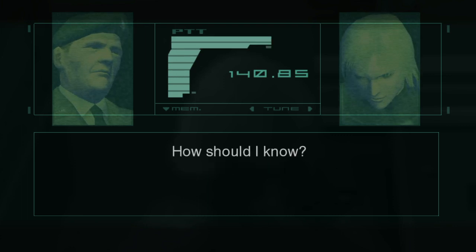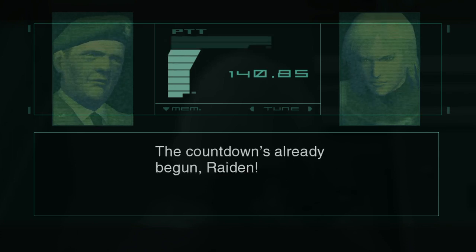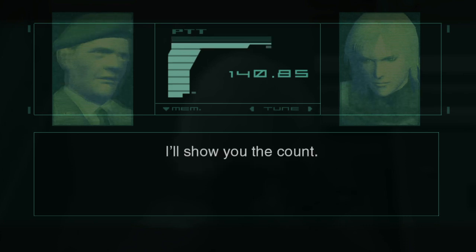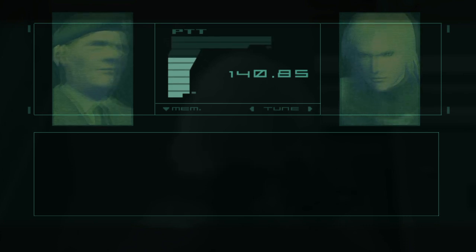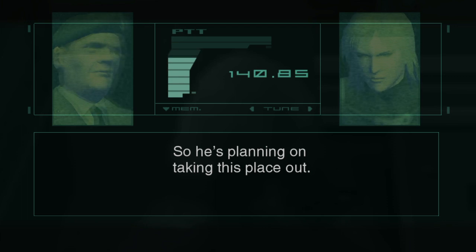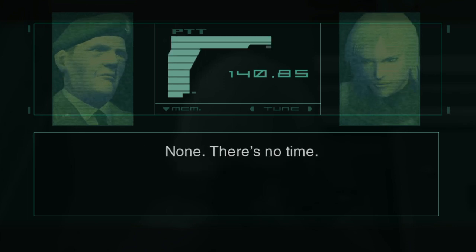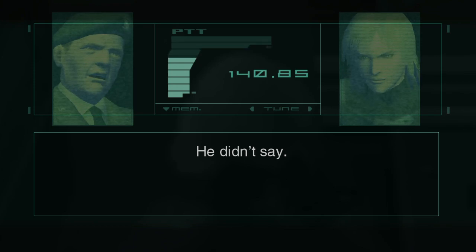How should I know? Look, this is really not a good time for this. The countdown's already begun, Raiden. Great. How much time do I have left? I'll show you the count. 500 seconds remaining. So he's planning on taking this place out. It looks like he has a different agenda from that of Dead Cell. What about backup? None. There's no time. Which type of explosives is it? He didn't say.